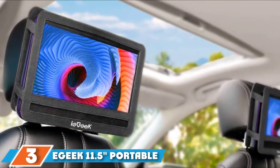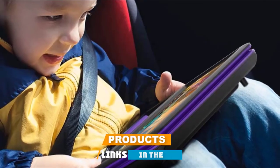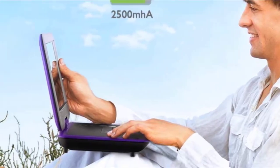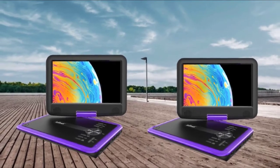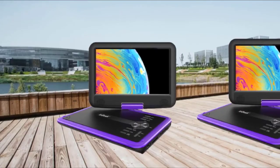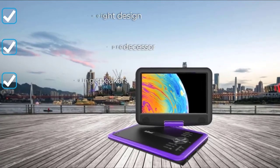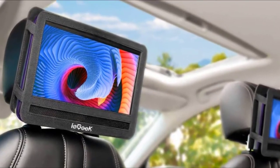The number 3 position is held by the iGeek 11.5 Portable DVD Player. If you're prioritizing speaker quality when picking a portable DVD player, we have your back. The iGeek 11.5 packs two powerful speakers built right into the compact shell, and it sounds pretty good. Looks-wise, it seems fairly childish, and the black color variant seems like the obvious choice. Dimensions-wise, it is fairly compact and quite travel-friendly. Road trips would be its strong suit.